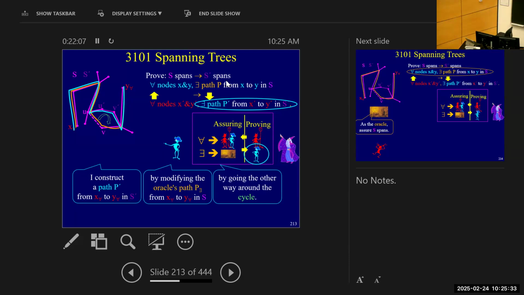It says for any nodes X and Y, there exists a path from X to Y in S. That's what we assume. Sorry, I lied to you. The first part is what we're assured, what's assumed. And the second part is what we want to prove, that could have been any pair of nodes. There's a path in the new graph, so it's going from the old graph to the new graph.